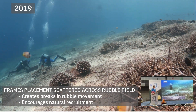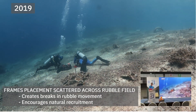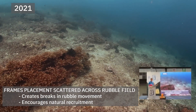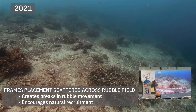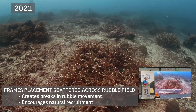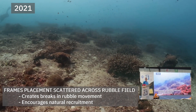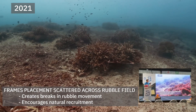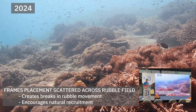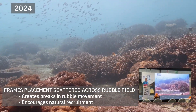We set up experiments trying different methods, which worked quite well. A year later we kept adding more frames and transplanting corals. As the years went on the corals expanded — it's not just the structures themselves where transplants are growing, but by staggering those structures we were able to slow the rubble movement across the rubble field and start getting new recruits: soft corals, sponges, and other species coming into the area, promoting self-recovery of neighboring areas and corridors between them.